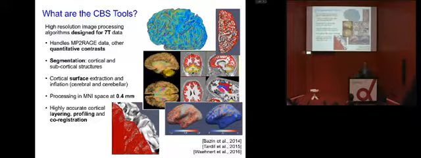So in detail, it's a toolbox that has been designed specifically for 7 Tesla data, so thinking about high resolution data, high numbers of voxels, working in spaces like 0.4 millimeter isotropic without spending weeks, and then looking at quantitative contrasts, which you wouldn't typically see at 3 Tesla or below. Well, it's changing a little now. And then building tools that are related to the 7 Tesla applications, such as layering, cortical profiling, and co-registration of surfaces with high accuracy.